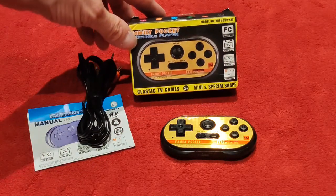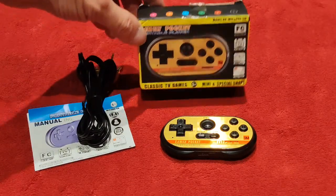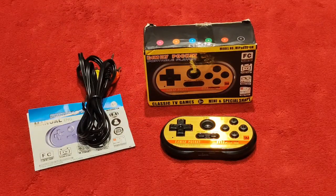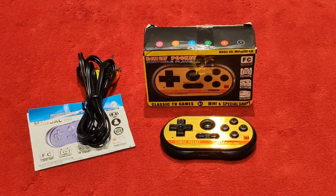I even love the box. I think the box is pretty damn cool as well. I just love the look of it. It's going to look lovely sitting on a shelf with the rest of my bootleg systems, isn't it? But yeah, what a fantastic little thing it really is, and a brilliant addition to my collection from the Family Pocket line, guys. Love it. Oh, it just looks gorgeous with that Famicom look. I do adore that very, very much, that gold and red together. Yeah, so reminiscent of the Famicom.